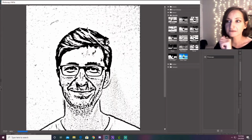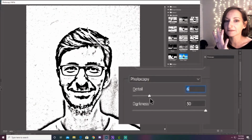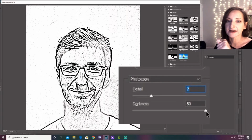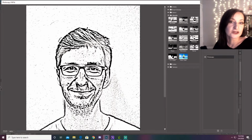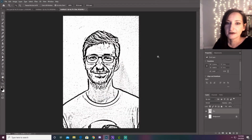It might start off looking more like, I don't even know what the default was, but maybe in the middle of both. But what I do is I raise the darkness and I lower the detail. I want to lower the detail not all the way, but it really depends on the picture. However much detail you think would look nice, you are going to be going in and erasing a lot of these little specks and everything. So just get the basic idea of what you're going to want.